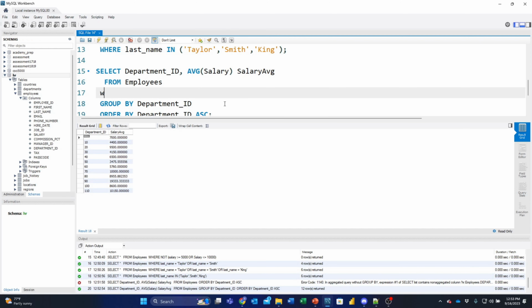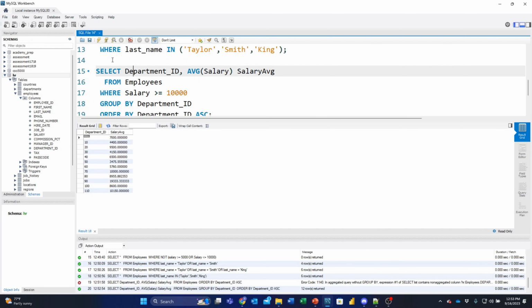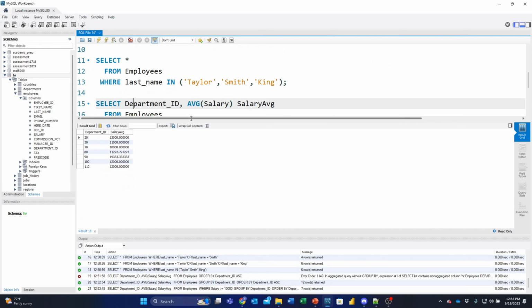So let's try where salary greater than or equal to 10,000. Now I want you to notice what happens here. This is not the result that we want, but let's take a look.